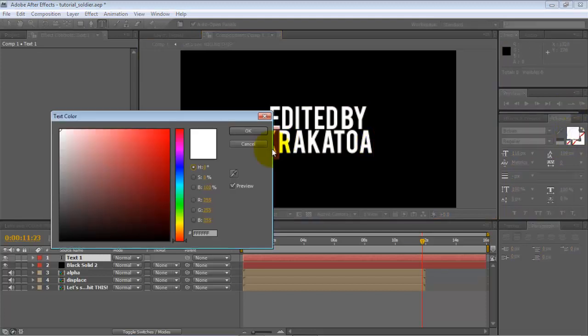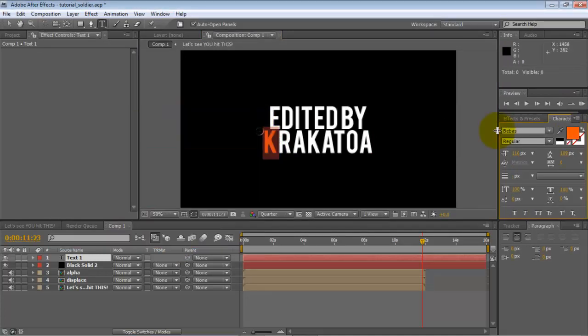Just going to do these. Do whatever you like. You can kind of do the same with the image file instead of a text layer. It's the same steps. Right, so that's what I've got there. That's what I'm going to have my particles turn into.